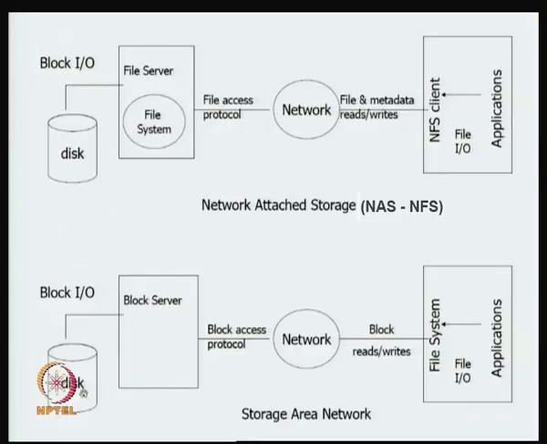So, there are two possibilities: something called a storage area network, something called a network attached storage, and there are also other models like distributed storage. We will look today at some aspects relating to storage area network, and then we will look at network attached storage, and later we will look at how distributed storage models work.